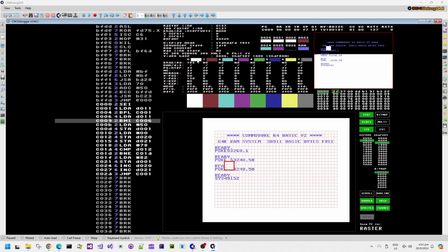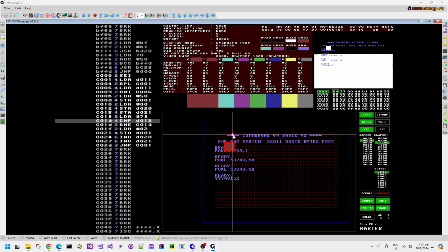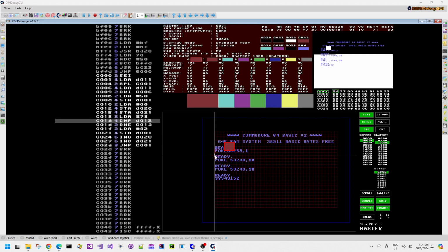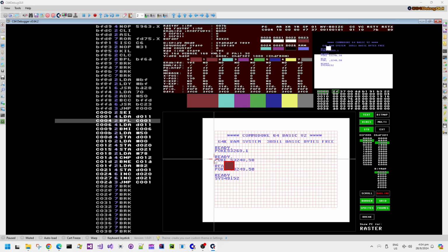Of course, the sprite is white. Let's change that to be red in the debugger. Now we'll just concentrate here on the raster targeting cursor. We have the sprite there, and then at this position here, we flip the sprite Y position into a different position on the screen, and then the sprite continues to draw.